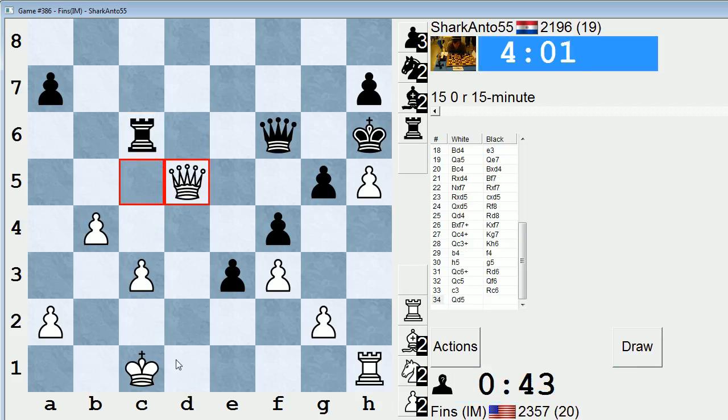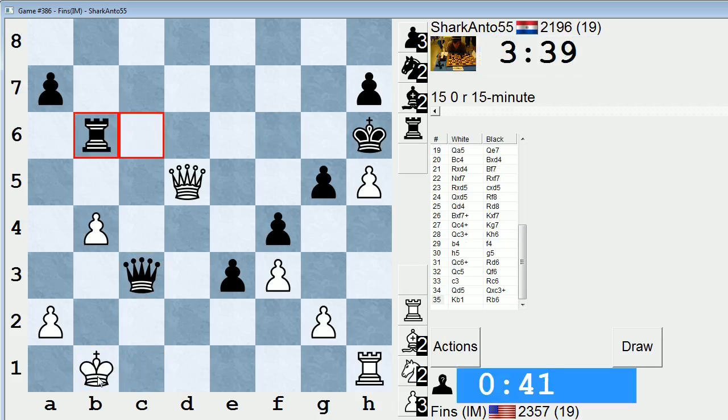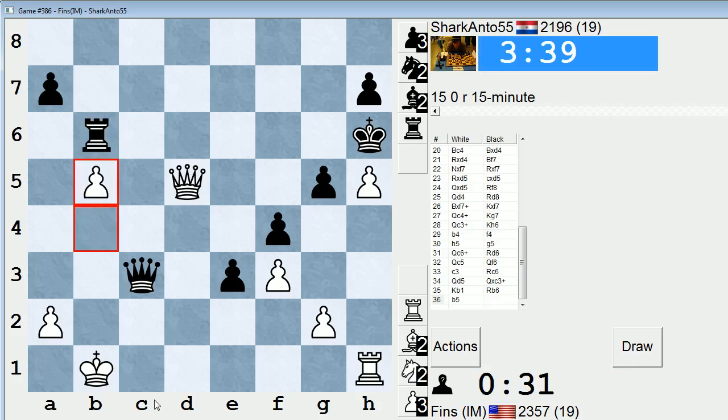Okay, I gotta go something like this. Can take with the queen. King b1. His king is not open enough. His queen like controls the rook on c6. Yeah, queen takes c3, king b1. Check. Can take on b4 with check. Rook there, huh? That's also probably good. Okay, let's do this. I don't see what else to do.